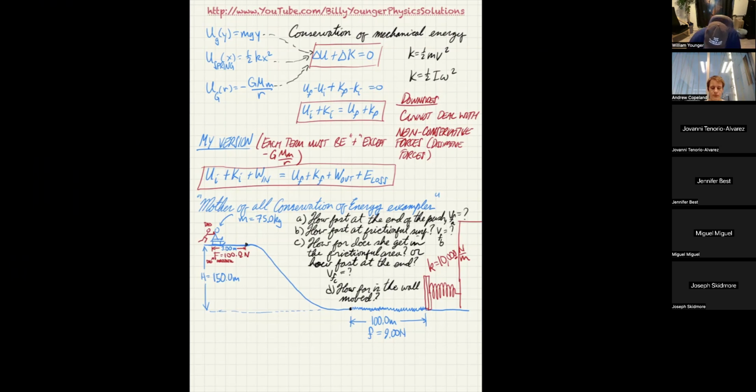So if I want to, I can now go ahead and take all this and put it on the next page and start working the problem. I think I will do that because it might be kind of distracting to have to go back and forth and refer to it. So what I'm going to do is just copy all this. And now I'm going to come over here and paste it.